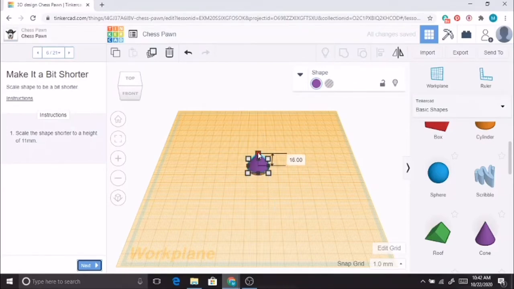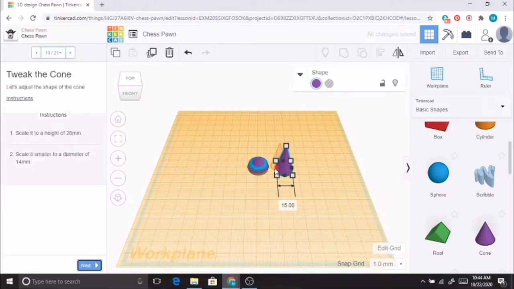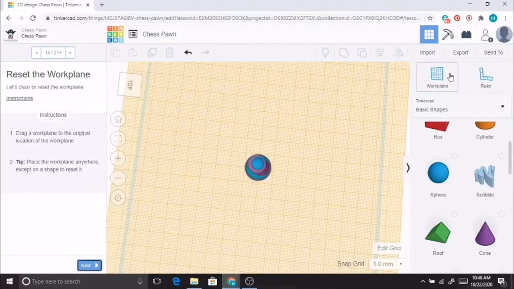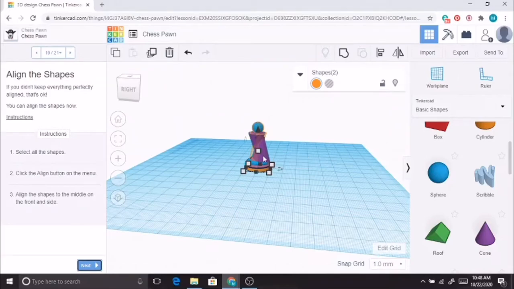It also helps with resizing shapes to specific dimensions, rotating shapes to specific degrees, and dealing with shapes that need to be elevated off of the work plane. You'll also get practice lining up shapes and grouping them together.